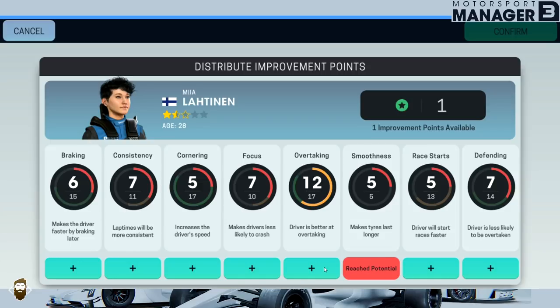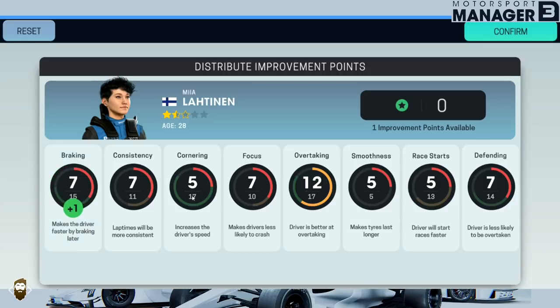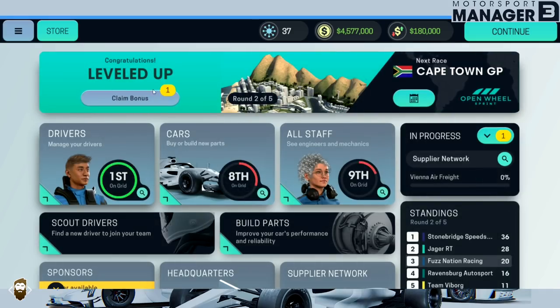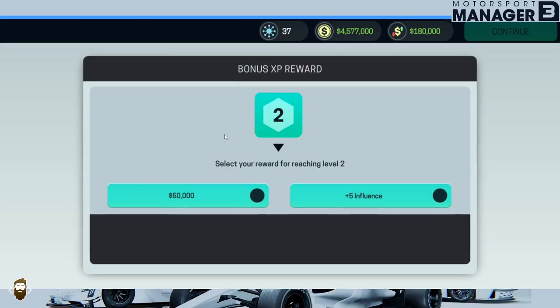And then Maya Latinen. Maybe since she's starting further down the order, braking makes the driver faster by braking later. Yeah, we'll go braking with Mia. She's got a lot of improvement that she can make in braking and cornering as well. So quite a little bit of improvement there for those two. But we're on our way to improving them, and we can claim our bonus.